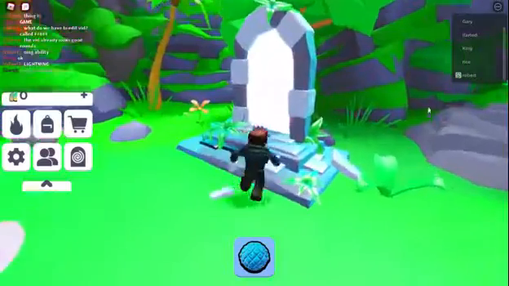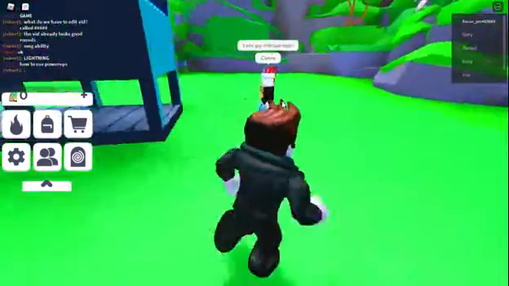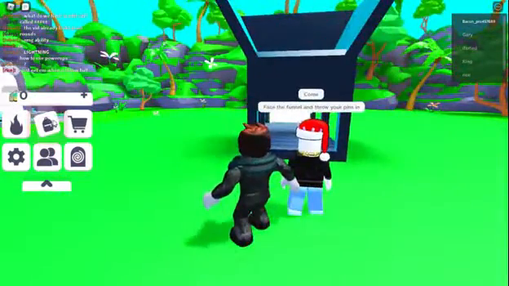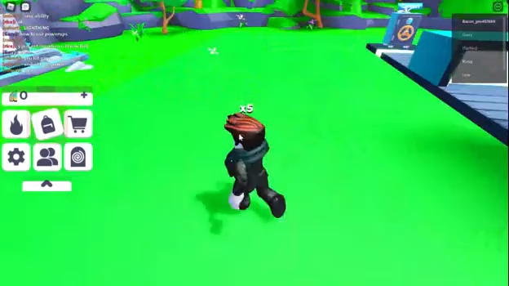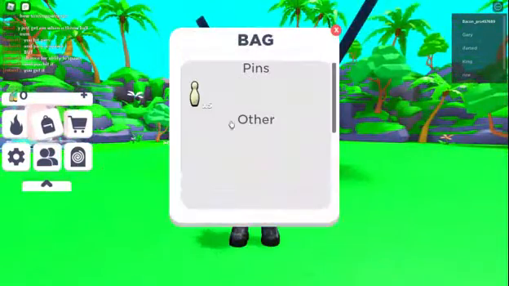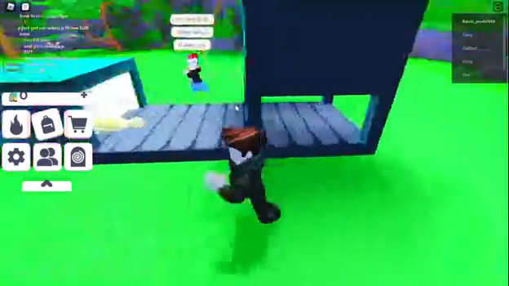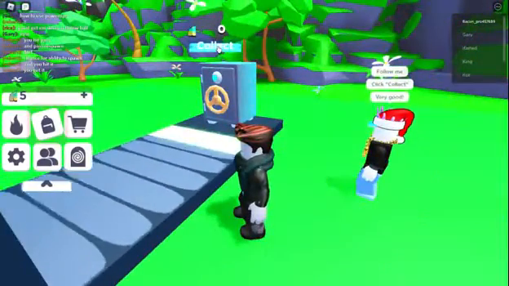Let's go sell our pins. So I think through this port. Great. Let's sell pins. Come on. So, pins. So I guess we go to our bag, go to pins, and it froze it. Follow me. Click to collect. Very good.